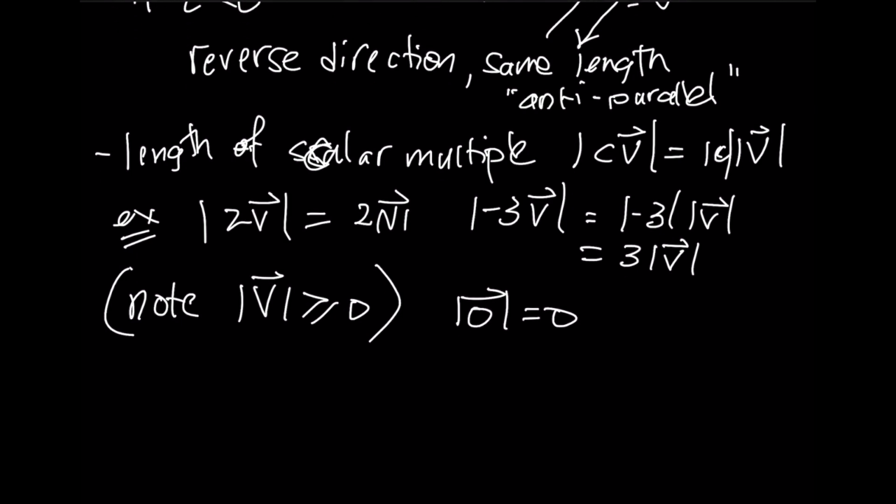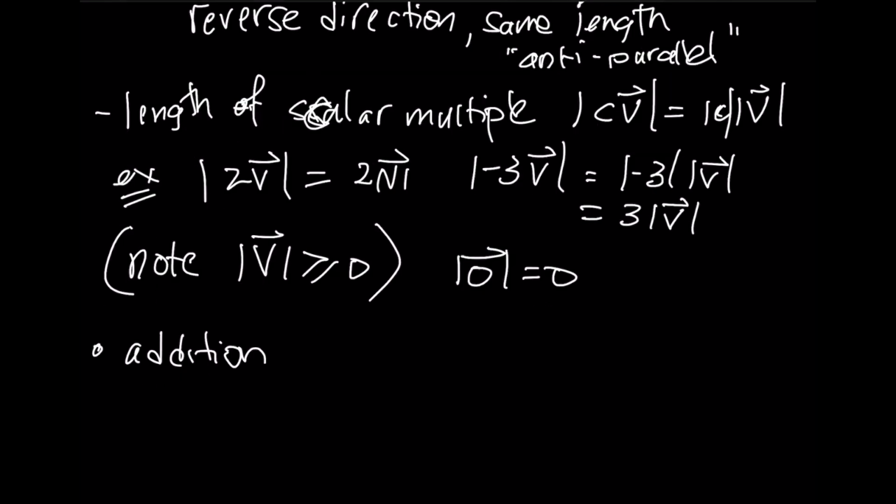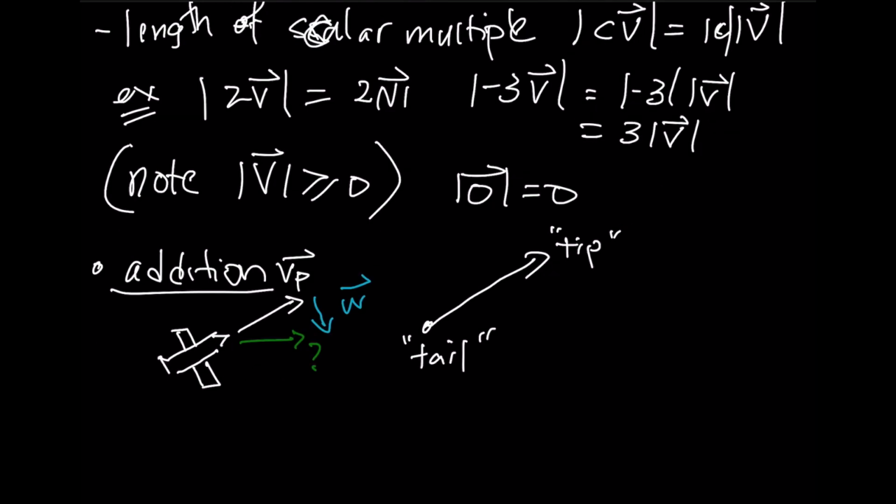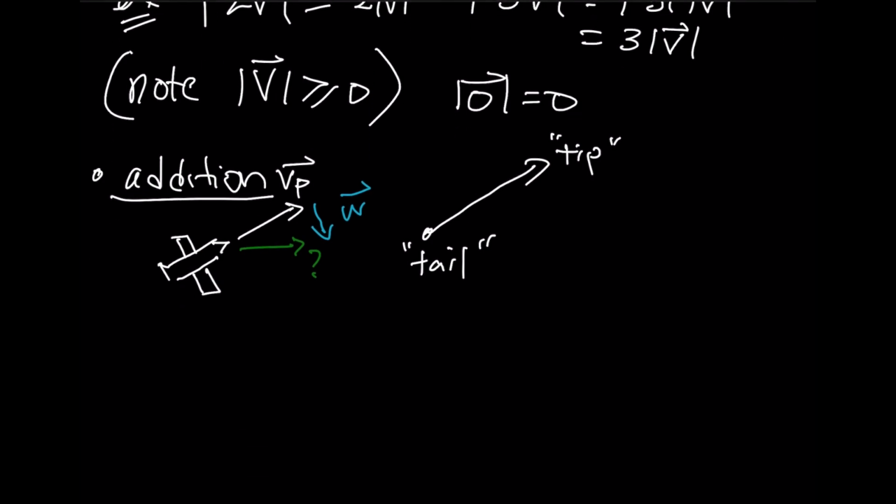Now, the other operation that we need to talk about is addition. If I have an airplane, if it's flying that way, there's the velocity of the airplane. And if there's some wind blowing, now the plane is going to get pushed by the wind. So somehow we need to know which way this plane will end up going. And what that means is we need a reasonable way to understand how to add these two vectors. And so we will talk about just this notion of pushing.